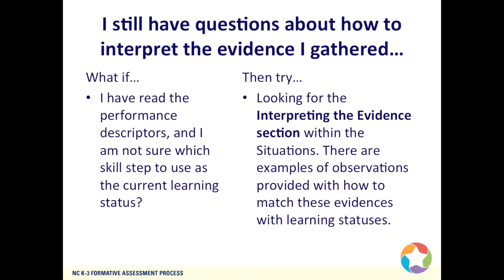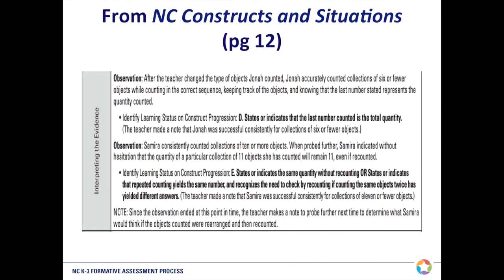I still have questions about how to interpret the evidence I gathered. So what if I've read the performance descriptors and I'm not sure which skill step to use as the current learning status? Sometimes that can happen. So then try looking for the interpreting the evidence section within the situations. There are a lot of examples there, and that could help you to gain a deeper understanding.